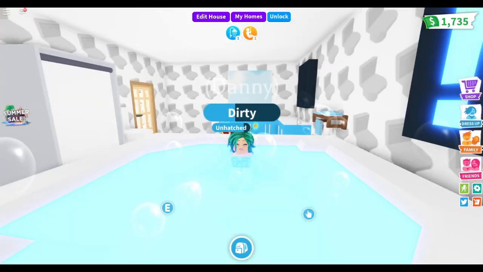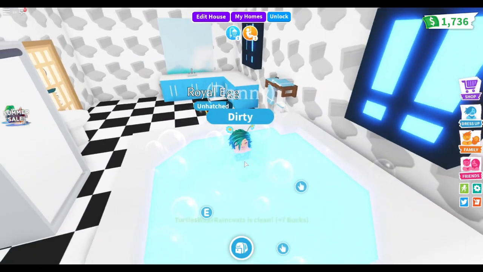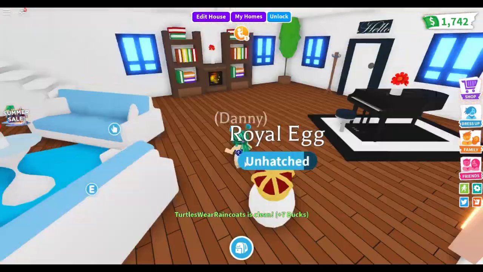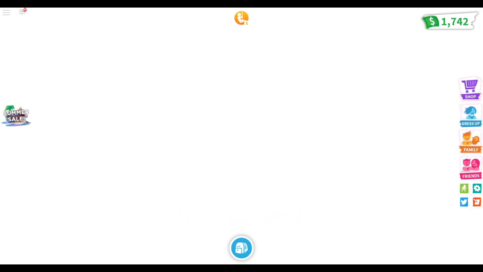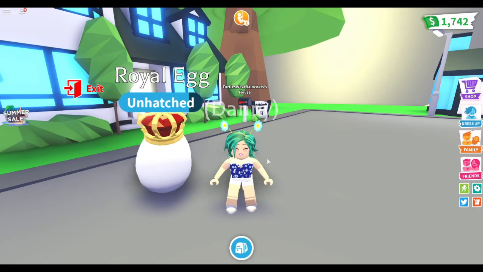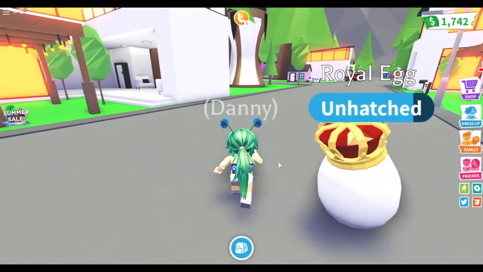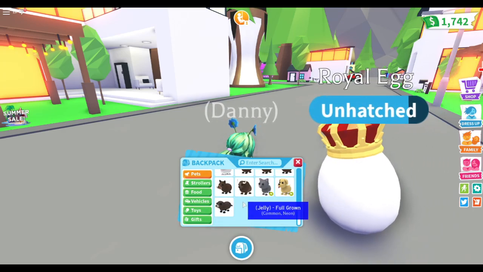Okay, I really want a lion or a flamingo or just anything new. I don't want any more repeats, you know. I'll be happy with whatever I get as long as it's not a repeat, because yes, repeats are good because you could eventually turn them into neon pets, but I just want to have one of every pet, you know. I'm a pet hoarder, so I would really like one of each. There we go.